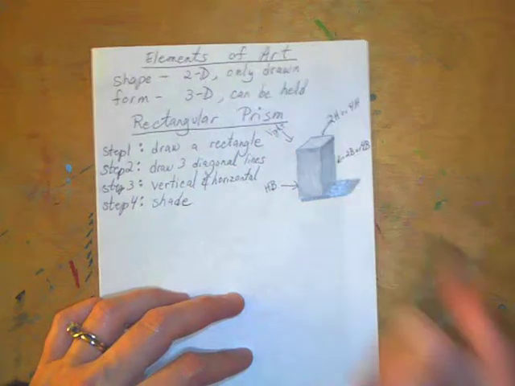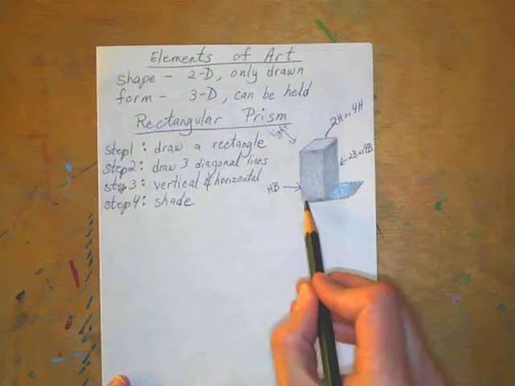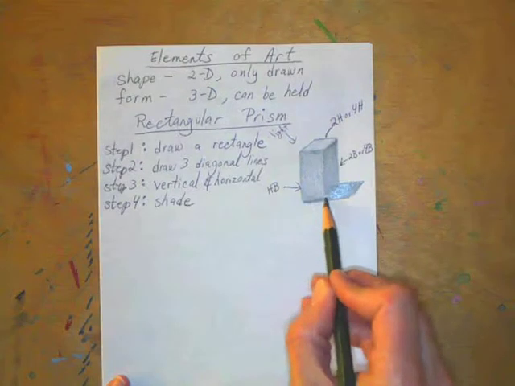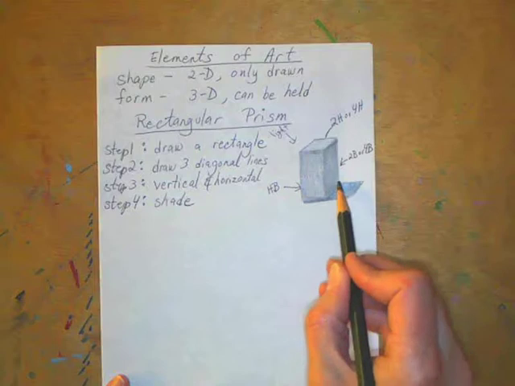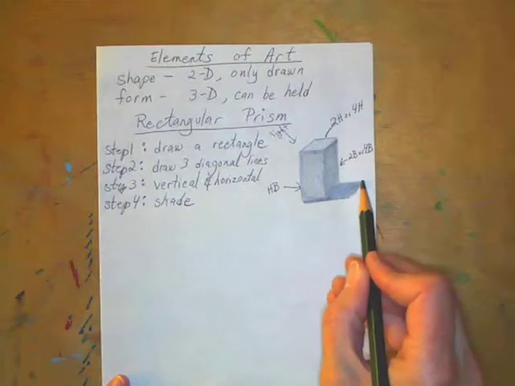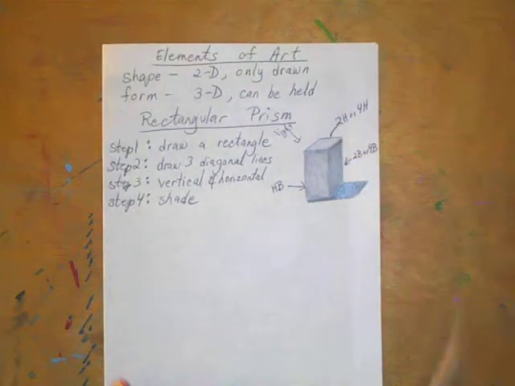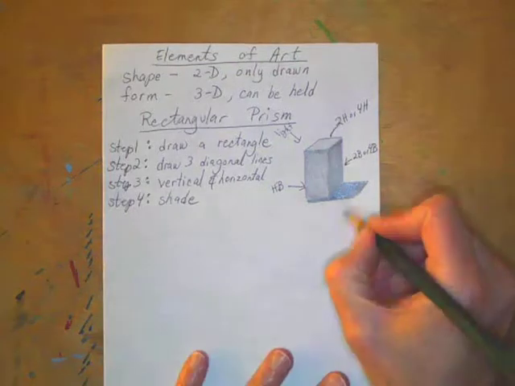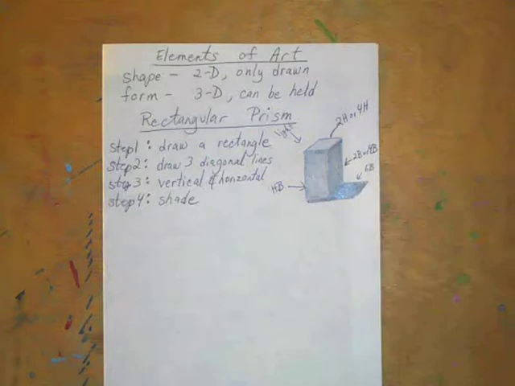So you just kind of keep layering it until you get it to the dark value that you want, if it's not dark enough compared to the rest of it. So it has a little bit of a shadow under here to make it look like it sits on a table or something, and it comes out across this way, comes off of the bottom right corner over here and off to the right, and then a diagonal line right here to match the angle of the top of the box. So there's my first shadow, my first rectangular prism, and that shadow was my 6B.